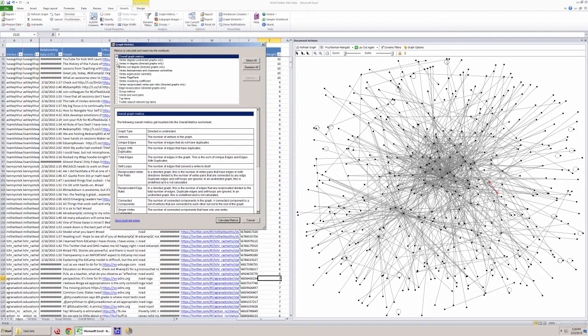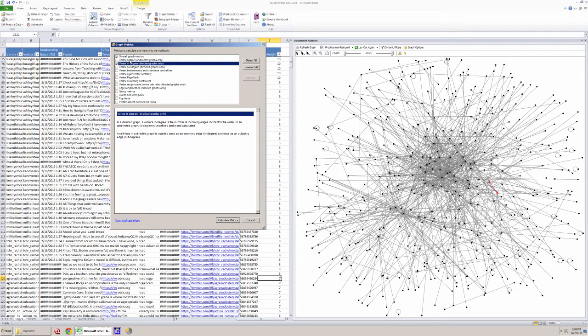We are definitely going to want vertex in degree. We don't need degree because that's only for undirected graphs. The degree is the number of people you have relationships with, but in this case, the relationships are not necessarily mutual. So here we have vertex in degree. In this particular context, this is the number of people who have replied or mentioned you in their tweet. So that would be what the in degree is for this particular network.